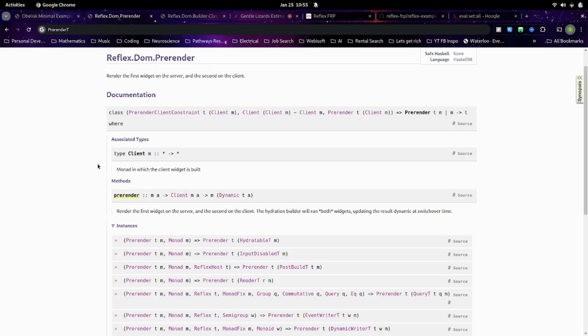Just in the same way that the type system doesn't allow you to add a number and a string together, Reflex allows you to use your types in a way that forces you to think properly about user input and user events. That's ultimately what it is.